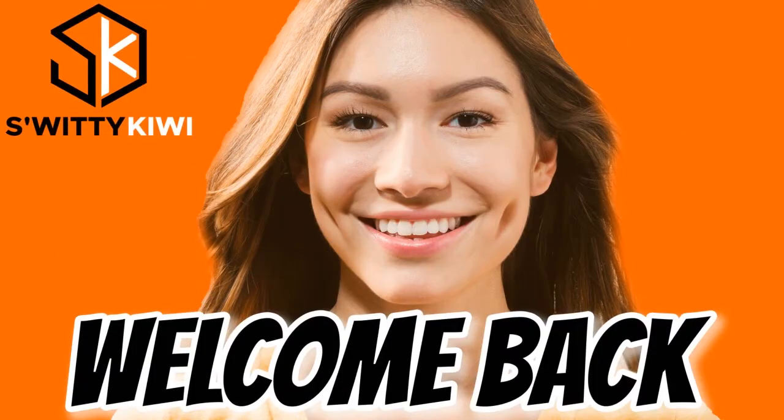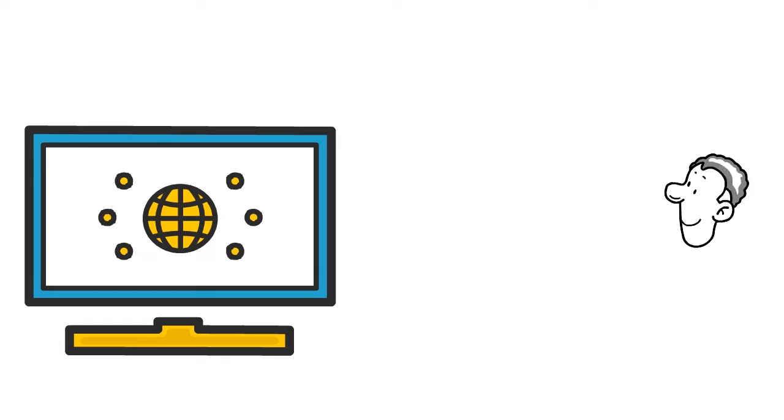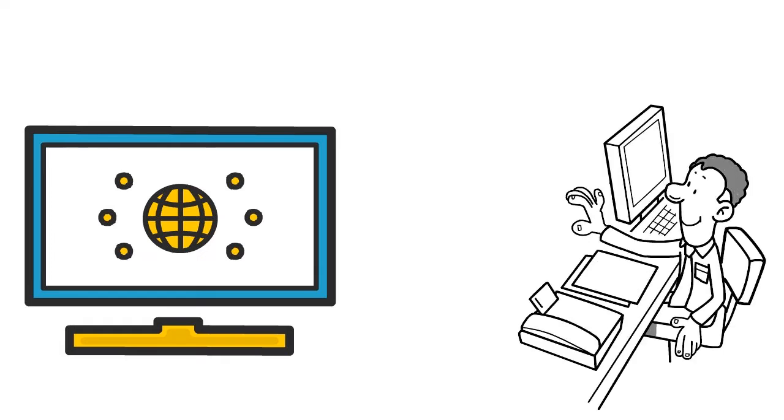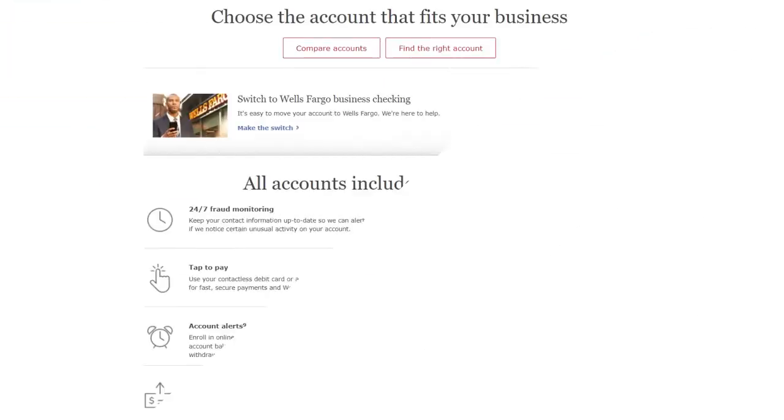Step number 2, you want to choose your Wells Fargo business checking account. First of all, you familiarize yourself with the 3 tiers. Now it's up to you to make a decision, and there are 2 options to do this. Wells Fargo allows you to follow a little survey on their website, where you answer a few questions and decide which account is good for you. The second option is you can compare all 3 business checking accounts head on. Let me describe both processes in detail.